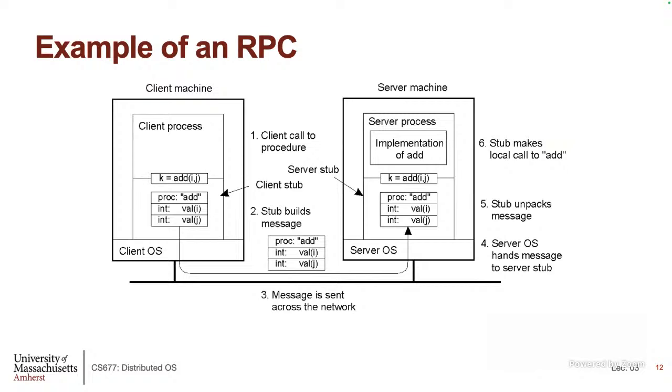Okay, so you don't need to muck around with, okay, let me construct a socket, let me do listen. All that is actually happening here. So this is how this client is going to send, the stub code is going to send this message to the server. So it is not like socket communication is not present in RPCs. It's just not implemented by the programmer, except in the previous case, you actually wrote that code and sent the messages explicitly for the socket and received messages. Okay, so you're just programming at two different levels of abstractions. In both cases, you are using network communication, but you'd write different types of code for each of these.